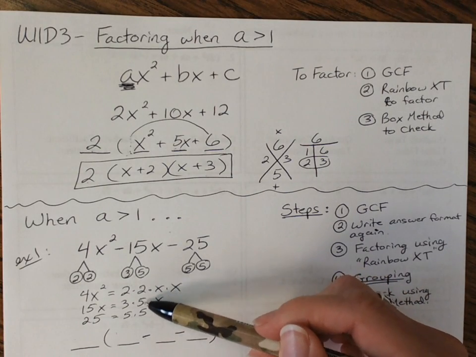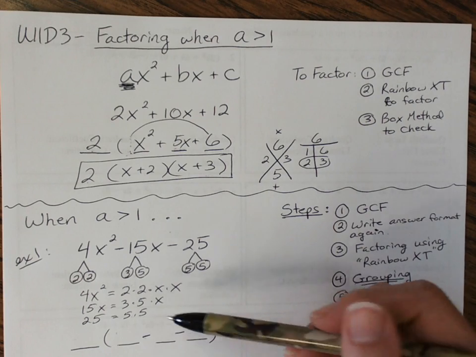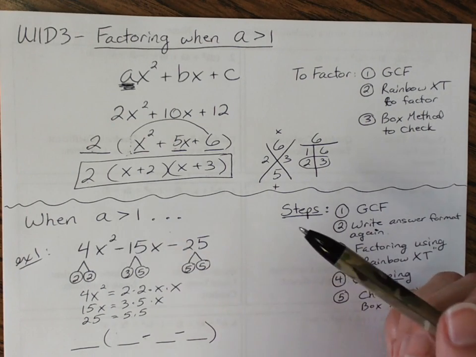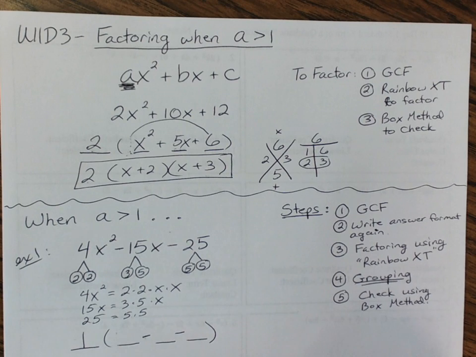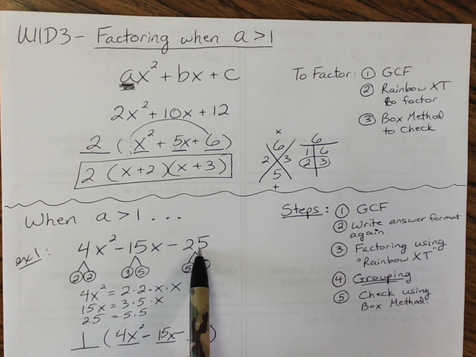We can see that there are no common factors to all 3. So when there's no common factors, the only thing we can divide all these terms by is a 1. So I could pull out a 1 if I wanted to and just write this again. But honestly, pulling out a 1 doesn't really do anything. So when that happens, I really don't have to write the 1, because 1 times this is just this, right? So this one doesn't have a GCF. So after you determine that it doesn't have a GCF, or that the GCF is just 1, we're going to start back over with what we had here, because we didn't really need to pull anything out.